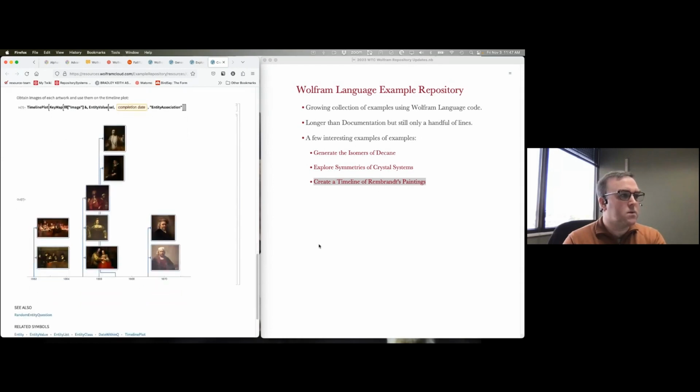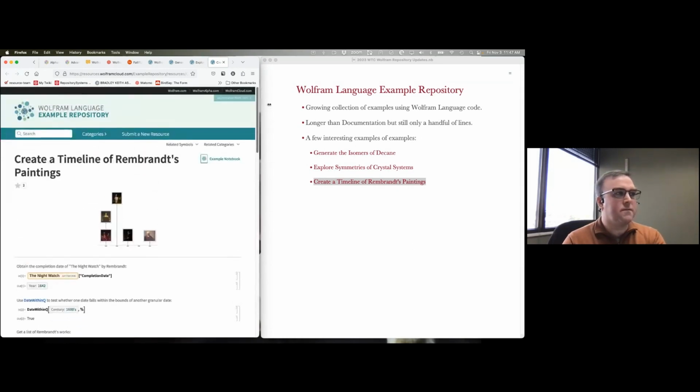So each one of these really illustrates more of a full story. And I think in our documentation, it's pretty good at showing working with one or two of the functions, but these examples are going to help tie multiple systems together.